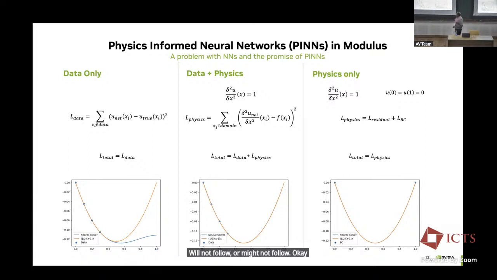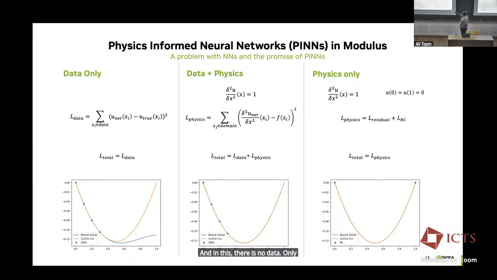Okay. You have data and physics. You make the loss function in such a way that this is the physics loss. This loss is on the points interior to this, any sample points, okay? You basically define an interval and then you just define this loss. And if you solve it, you find that this follows closely. And in this, there is no data.